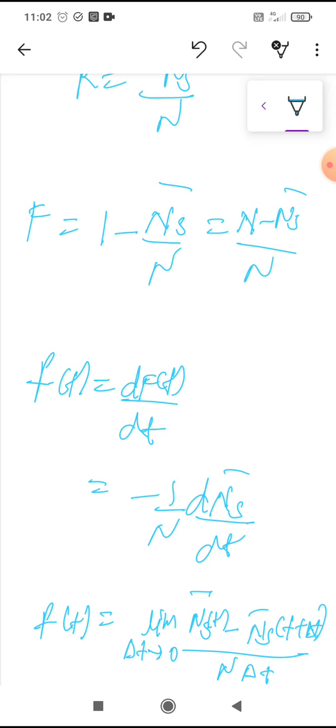Now, this equation tells that the failure probability density function, that is the pdf, is normalized in terms of the size of the original population, that is n. It is often more meaningful to normalize the rate with respect to the average number of units successfully functioning at time t. Since this indicates the hazard rate for those surviving units, if we replace n with ns bar, we have the hazard rate or instantaneous failure rate, which is the equation.